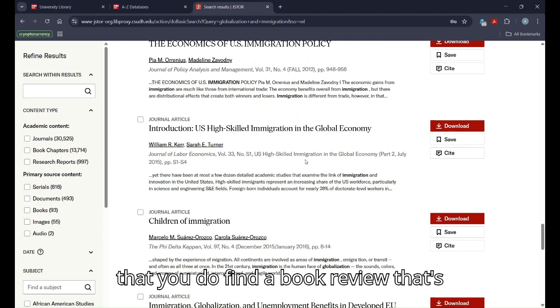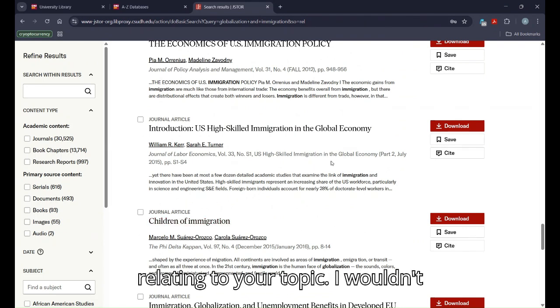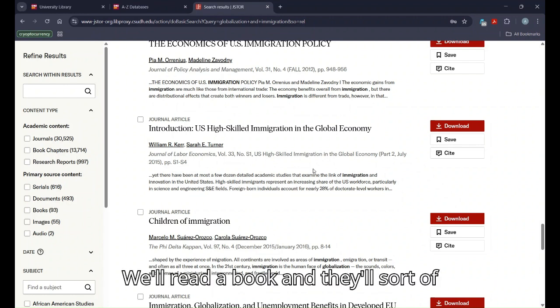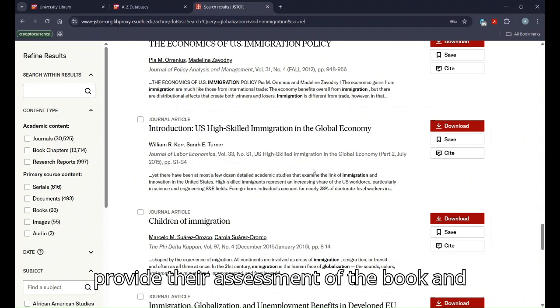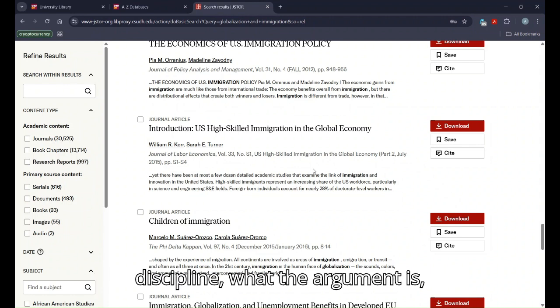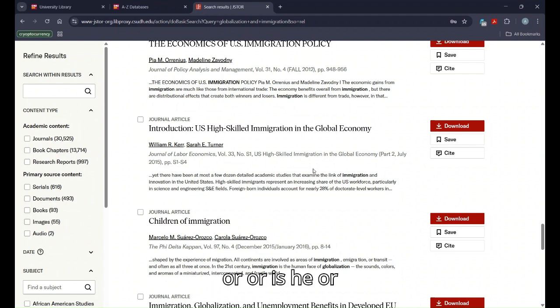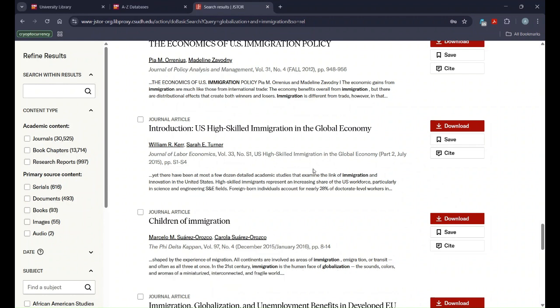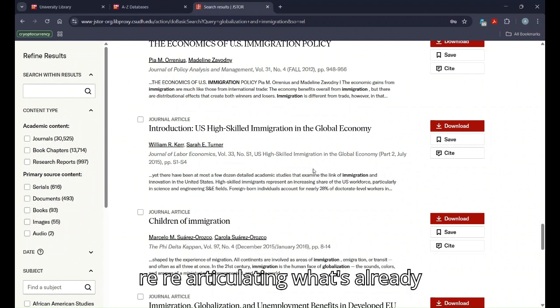Let's say that you do find a book review that relates to your topic. A book review is where a professor will read a book and provide their assessment of it: how it fits with the overall discipline, what the argument is, whether there are any innovative approaches or perspectives, or whether the book is just re-articulating what's already known about a particular subject.